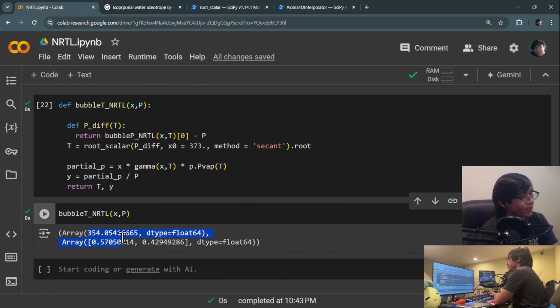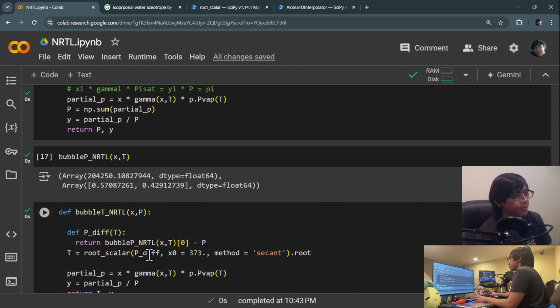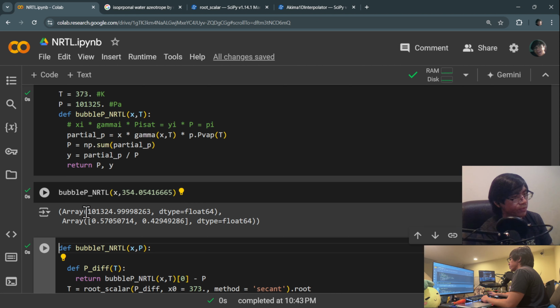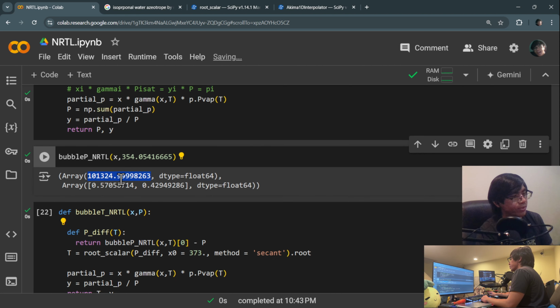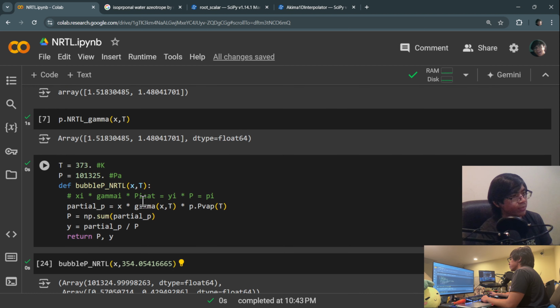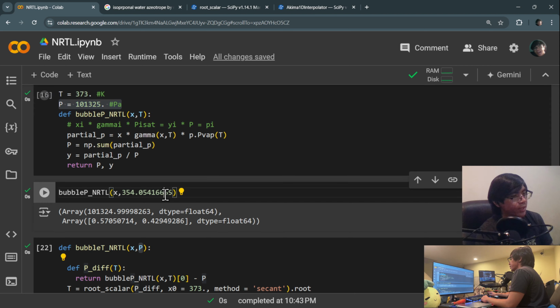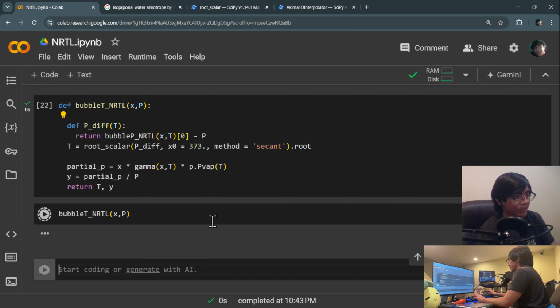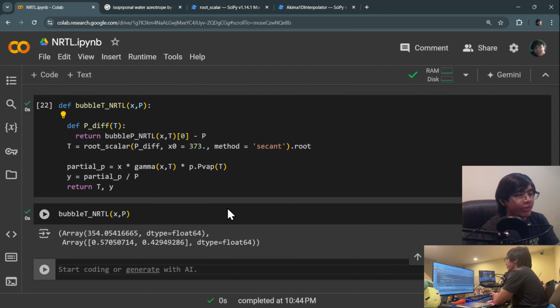Okay. So we got our 354, and then we have our vapor mole fraction. So what I was saying earlier when I said we could check our two different values, our two functions, we got a temperature outputted from our bubble temperature. So we want to plug this temperature into here, and let's see if this gives us the same pressure of 101,325. Awesome. So again, this 101,325 is what's being put into this pressure. It was right up there. So just a little check to make sure you did everything right, or at least I did everything right. So yeah, now we have our pairs we can get.